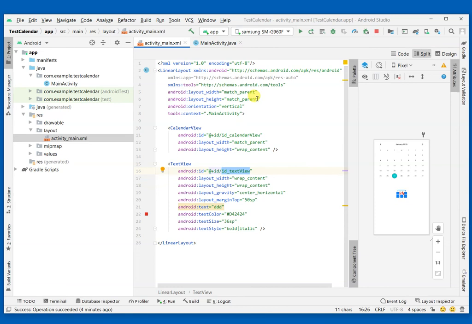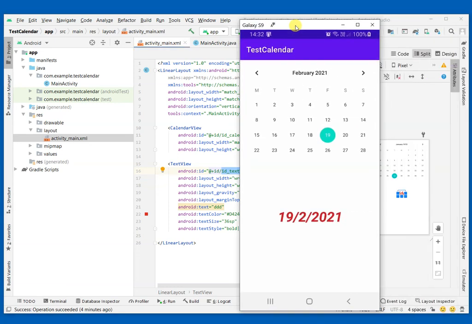Now, you can do an awful lot more with dates than just capture the date. You can set events and stuff like that, which I would often encourage people to try and experiment with for their third app. But that's actually how to basically pull the date from a calendar and put it into a text view.